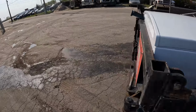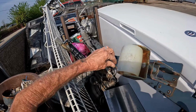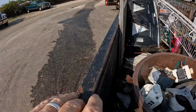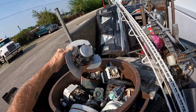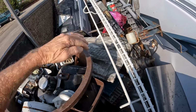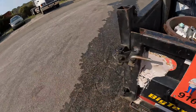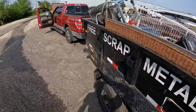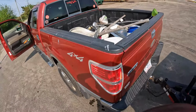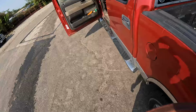Let's see what else we got here. Do have a bed frame, I just picked that up. Normally I would bring something like that home and put it with my heavy steel. I just don't feel like bringing it to the house. Got a bunch of motors here, big and small, that I want to go ahead and bring in, and some copper aluminum rads. What else we got? Beautiful day of scrapping. I already got the motors out of them. Let's get this stuff out of here. Get my gloves on.